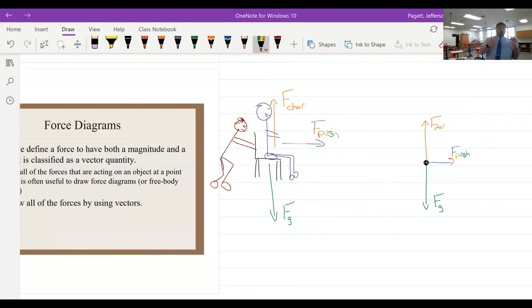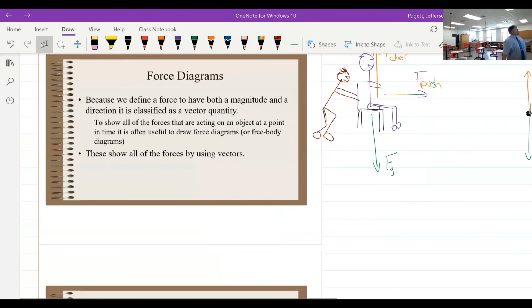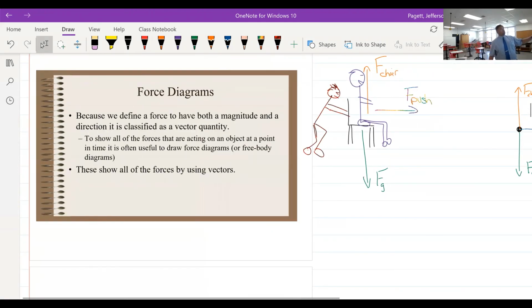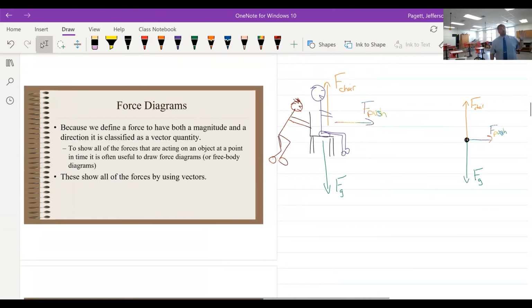You will get good at drawing these because I'm going to encourage you to always draw the picture. It's not the first time you've heard me say it. It won't be the last. But if you can draw a picture of what's going on, you increase your chances of solving the problem by about 1,000%. Now, we're going to leave off there and we'll talk about the laws of motion second. But when we come back tomorrow, we're going to practice drawing some of these and figuring out what the total net force acting on the object is.